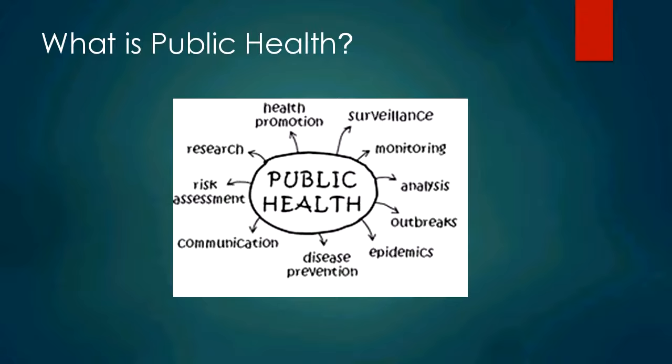So public health involves surveillance for different disease outcomes, infectious disease outcomes, surveillance for risk and protective factors involved with different health outcomes. It involves data analysis. It involves examining disease outbreaks, whether they are infectious disease outbreaks or if we see clusters of diseases in certain areas. Oftentimes, if we start to see an increase of cases of certain types of cancer in a certain area, we will start to examine what's going on and see if we can trace some of the factors that are involved with that elevation of incidence of those types of cancers.